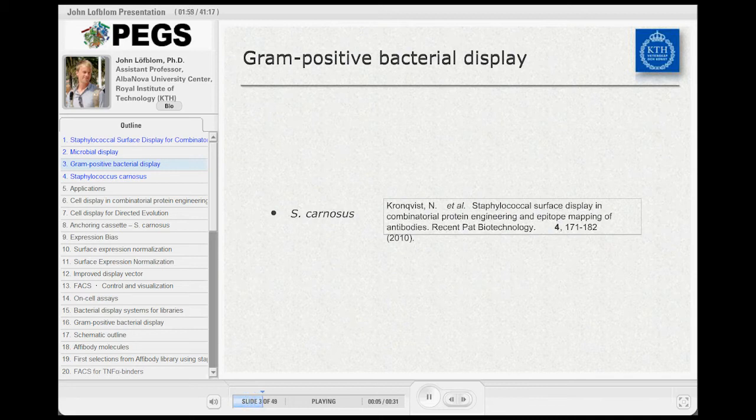But we are then working with a gram-positive bacterial display system. And we're using a host called Staphylococcus carnosus. And before I get into the actual details of this technology and this host and show you the results from some of our projects, just going to say a few words about this organism because I guess that none of you have really heard about it before.